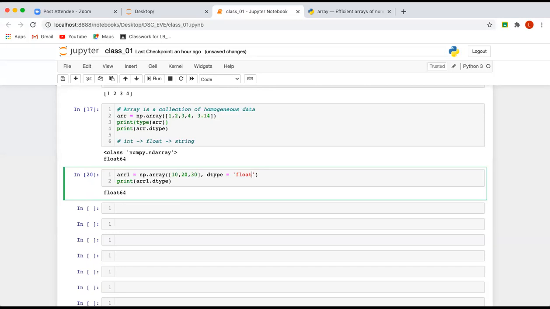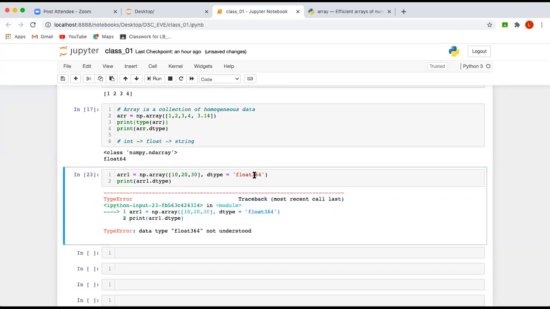By default, it will be taking either float32 or float64 based on the operating system you're using. If you have a 64-bit operating system, it will be storing it in float64. So if you want to store in a specific type, then write float32. If you feel that your float values are too small, then write float32. If you feel that it is quite big, then write float64, no problem.